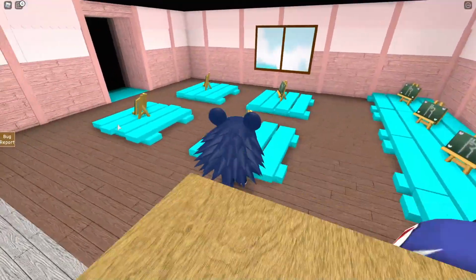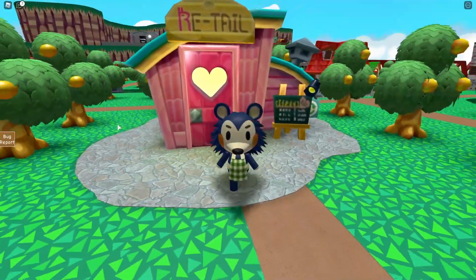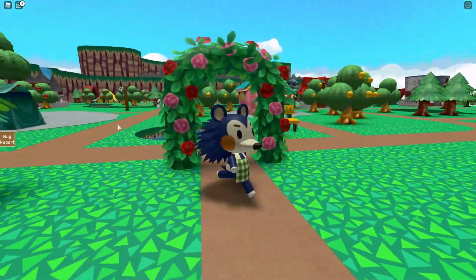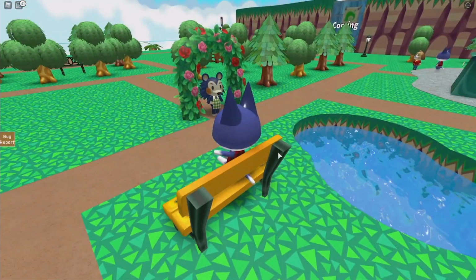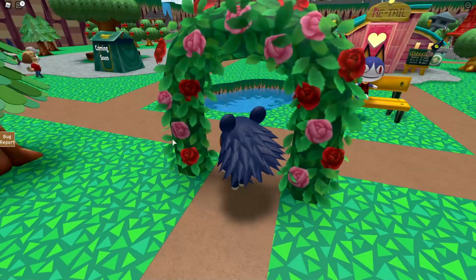I can't jump on here. I would love to be able to put stuff on there. That'd be really cute. Oh, the rose arch. Can we get this back, please? I mean, isn't there an arch? Yeah, but it's like the wedding arch. It's not like the really thick, bushy rose arch.